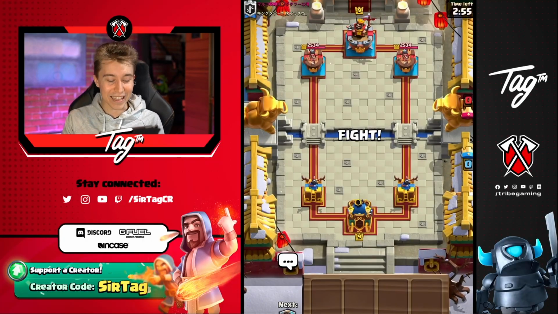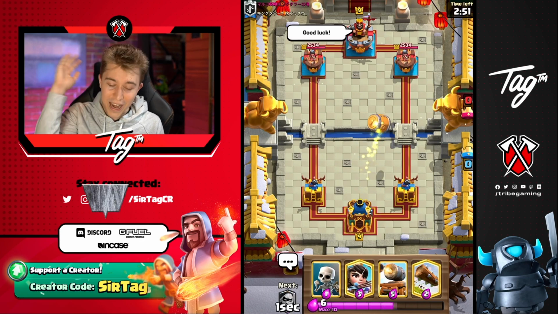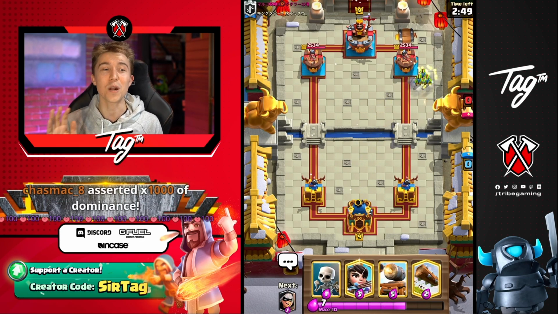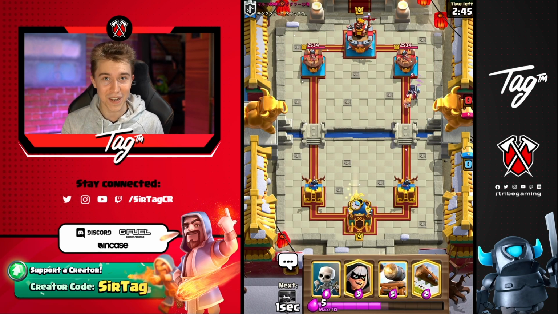All right, guys, we got a game here. We're going to sauce out of good luck, and we're going to see what's happening. So right out of the gate, we got to go for the goblin barrel on the right-hand side, away from any tornado placement, because we are not taking any damage today, sir. We are dishing out the damage and the dominance.